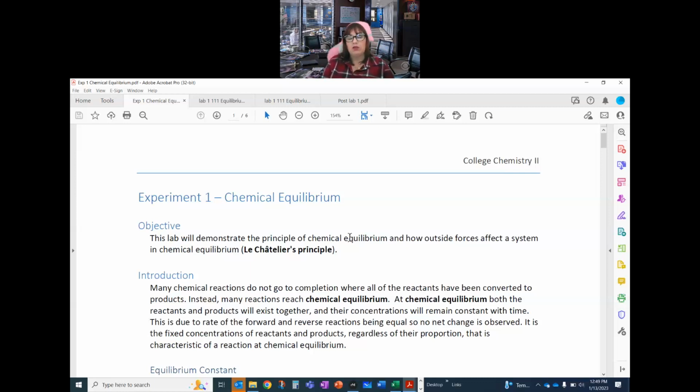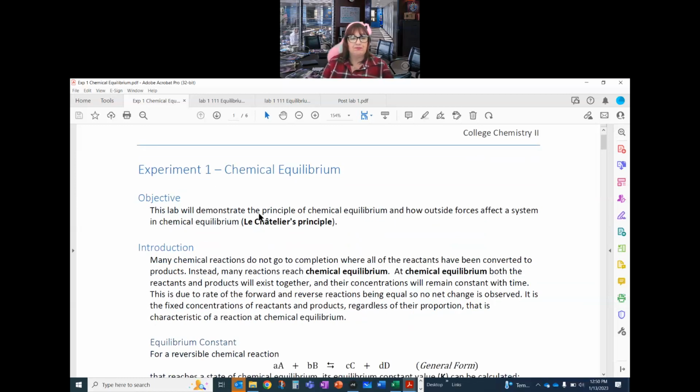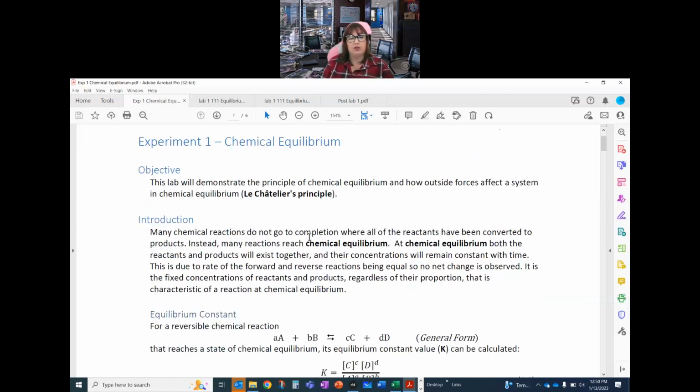What we see when we look through this lab manual is the name of the experiment and the objective, which will both need to be done when we do the paperwork. And I'll talk about that again when we talk about the paperwork. This will give you an introduction as to what this lab is trying to do. So this lab is meant to be able to study chemical equilibrium and to force some of the ways that we can look at things.